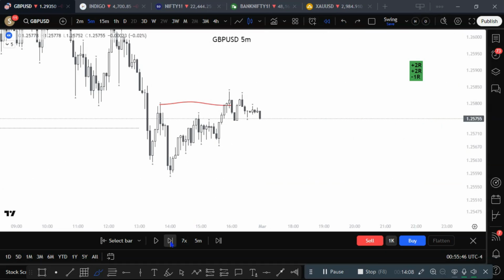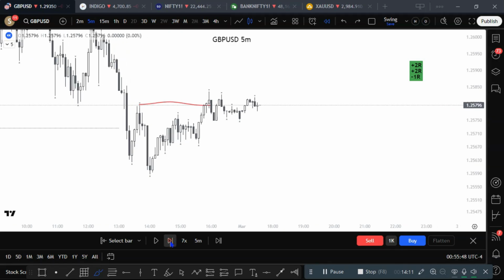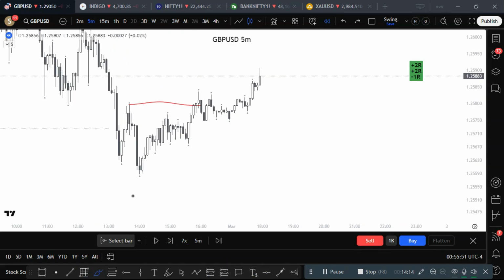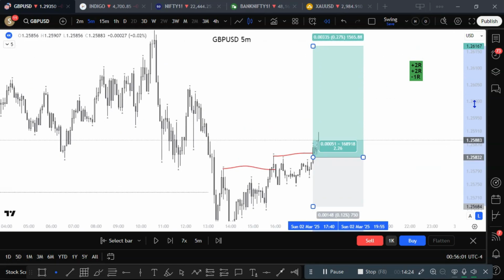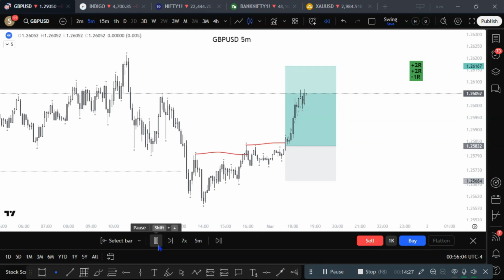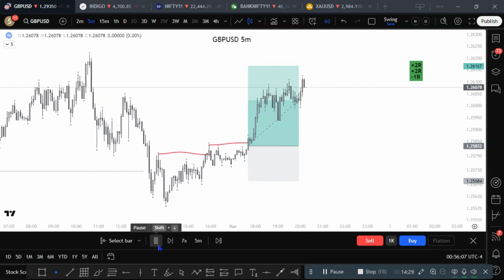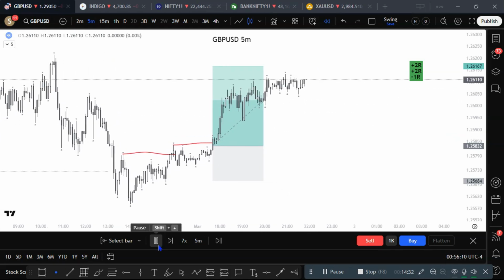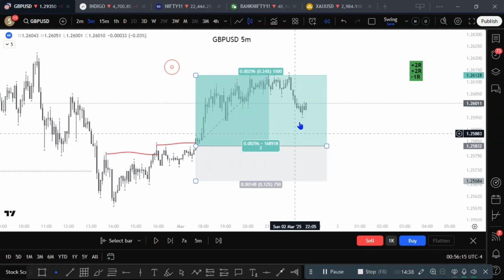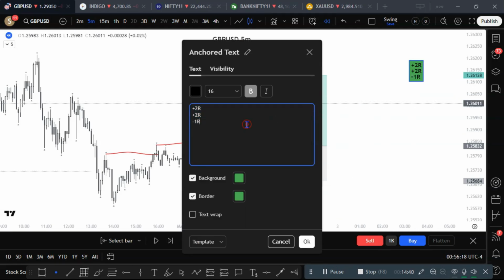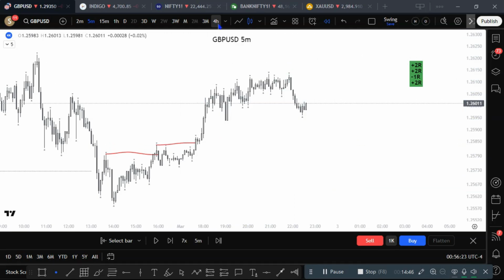Never enter on first attempt, always remember. So we will wait. Now we got double break. As you can see, we got the double break. Boom. Set your long position, stop below swing, target simply 2R. Let's run the price. Here you simply made 1:2, right? Plus 2R. Let's see one more example so you will get the complete clarity.